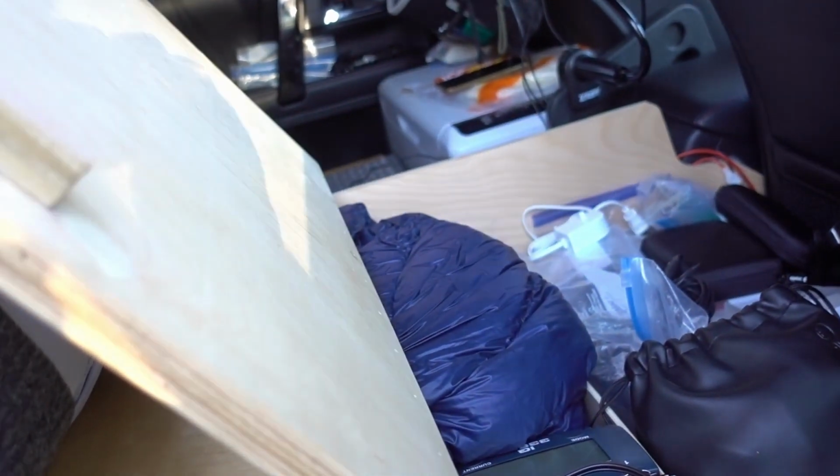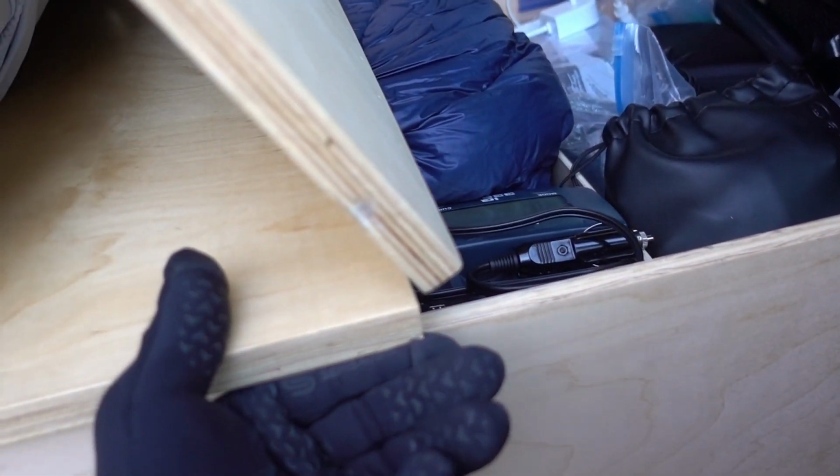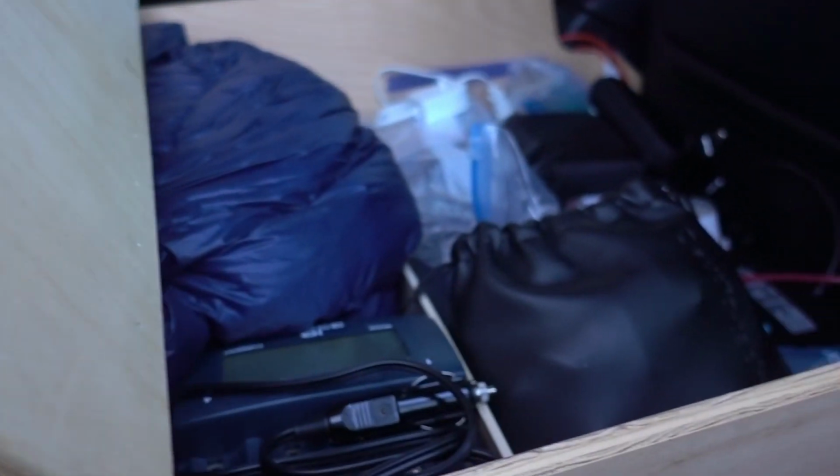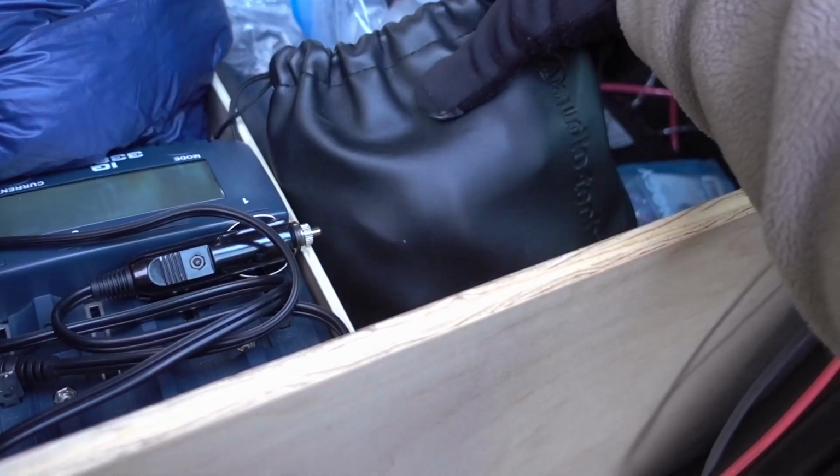So this bed can just pop right up pretty easily. And I have a hinge here. And you just gotta push this cable out of the way and it holds up. You can also lift this whole thing, but you have to make sure the bed is further back. But here, it's kind of a mess here. That's my headphones. Here's all my solar stuff.